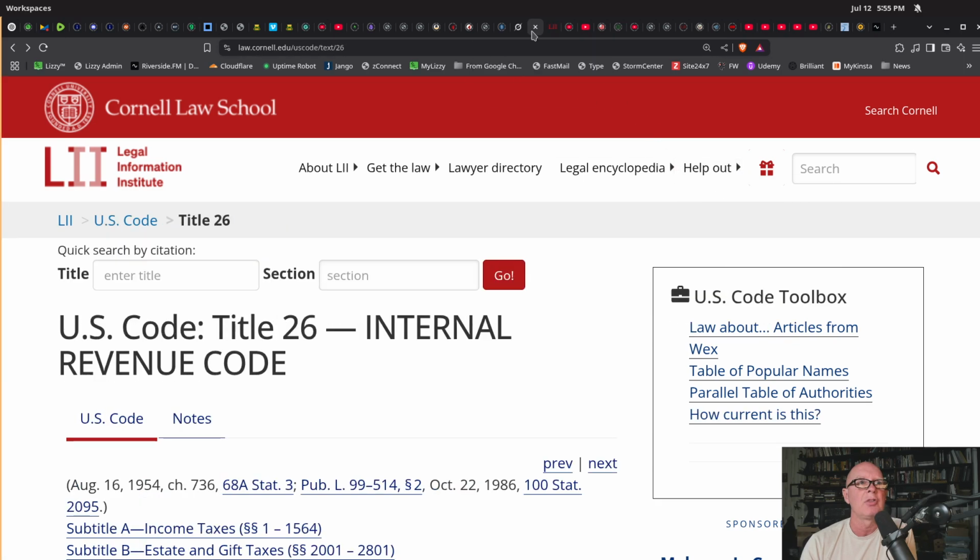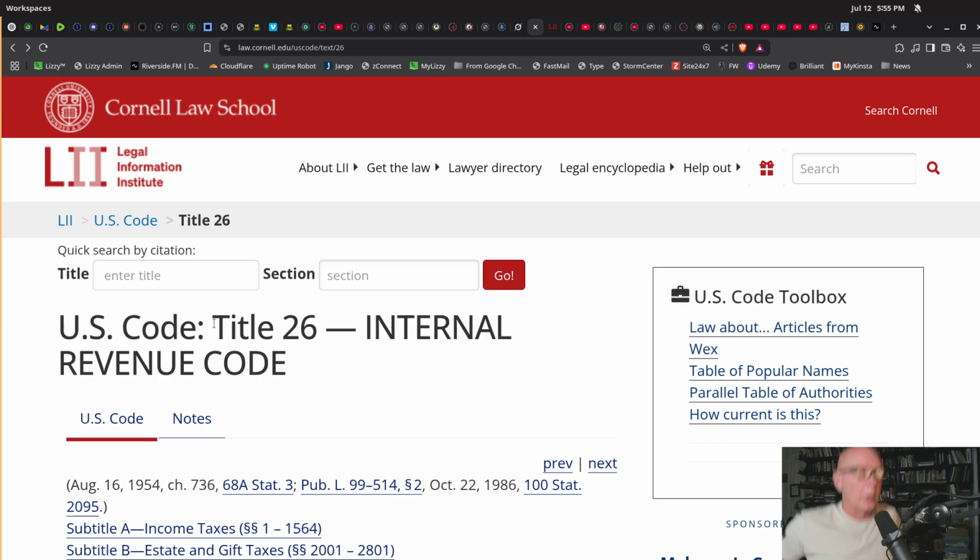And so I'm going to jump over here to the USC, and you'll see here Title 26 is the entirety of the income tax and more, but it's all related to taxation. And so when you want to know anything that you're liable for, or you want to see if your CPA or your tax attorney is giving you good information, you would go to Title 26 to find the regulation or the rule that they're supposedly following.